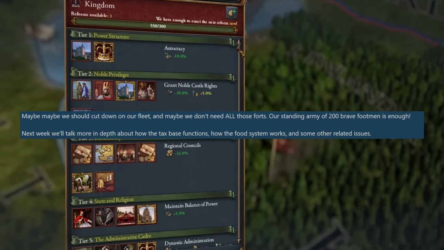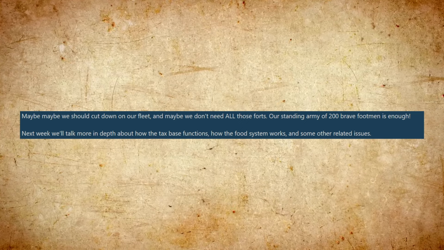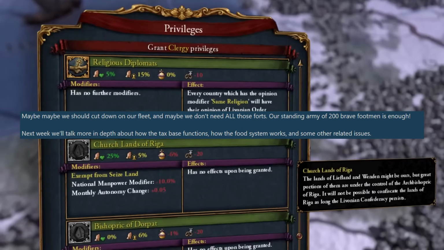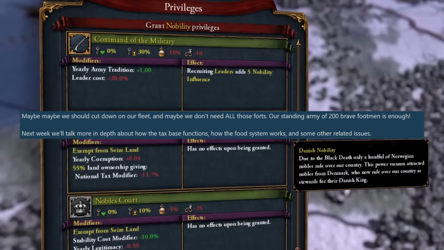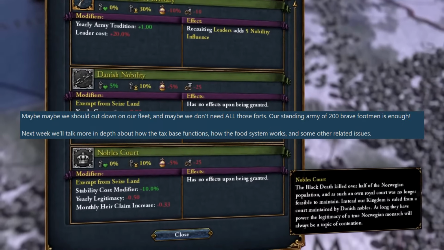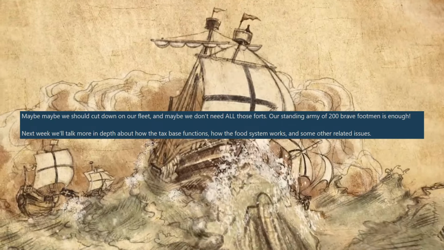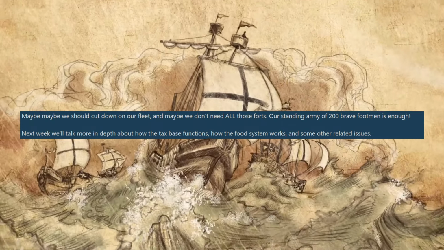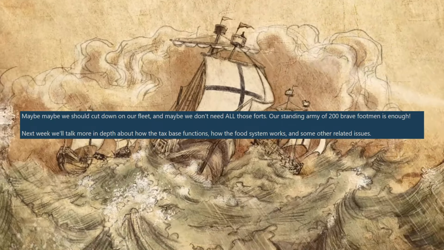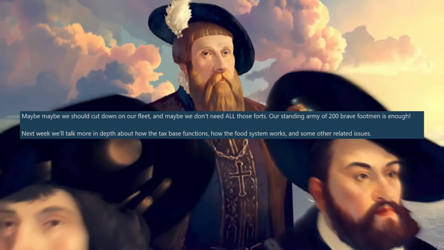And then, as I said at the beginning, Johan next week is going to go over the tax-based functions, how the food system works, and other related issues. So basically just additional information on how the system works, especially around tax and the food system. The food system, I'm very interested to hear about because that could change how many campaigns go, how you play your nation. As I said before, different possibilities you could have depending on how that plays out. But that is it for the Tinto Talks 7 for this week. Our first look at the economy system.